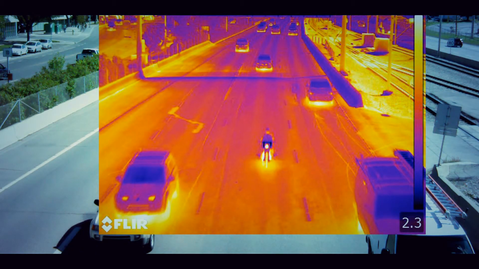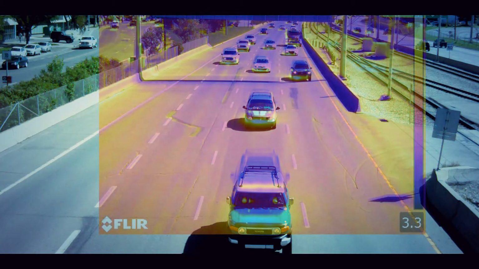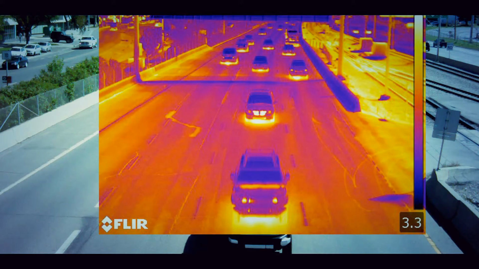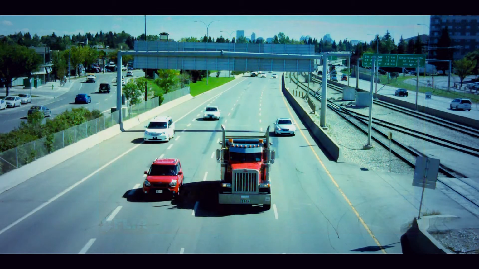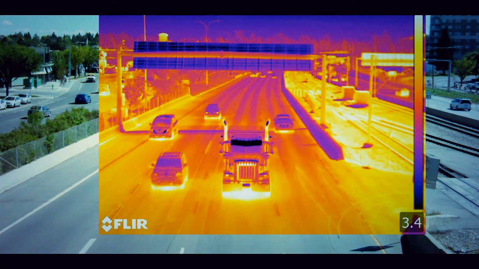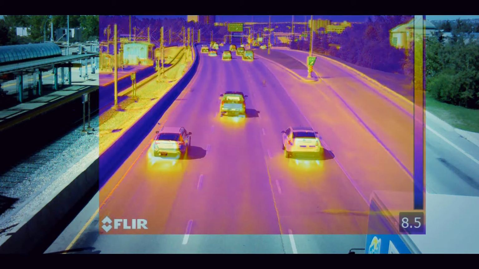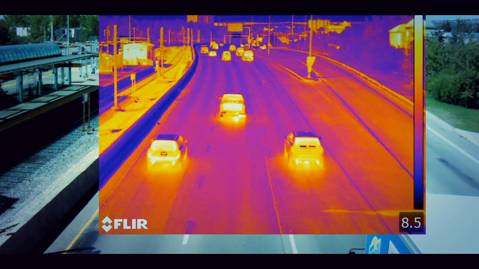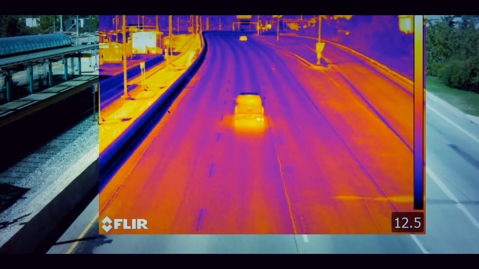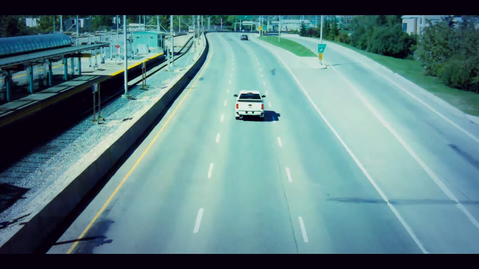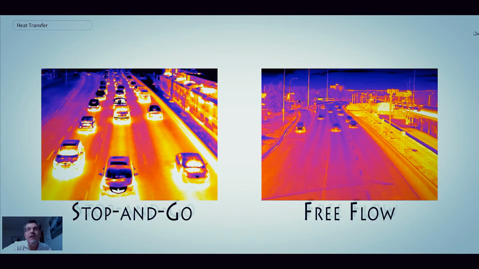These are vehicles in transit, and so here we can see there are different thermal signatures for many different types of vehicles. There you have a big semi-trailer, and it has its exhaust pipes. When you look at the exhaust from the back, sometimes you see dual exhaust manifolds, sometimes you see just a single exhaust manifold with the hotspot on the back of the car. And then these are cars in traffic.